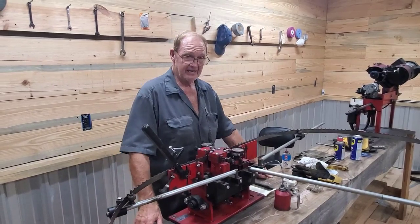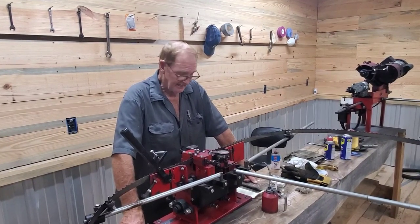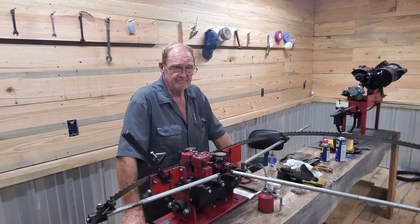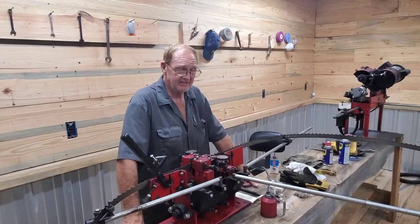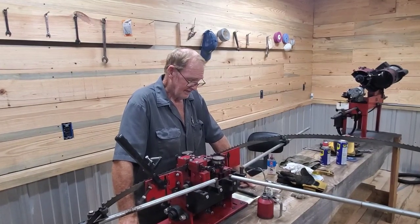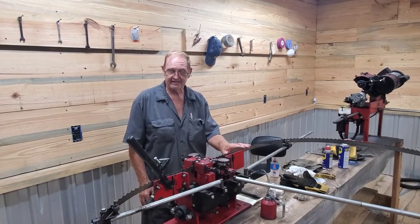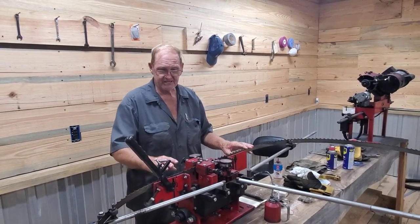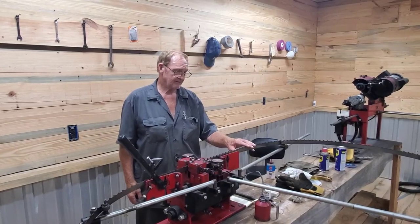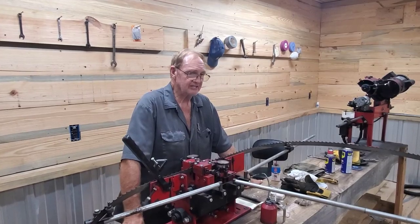I get blades in here from every manufacturer that makes a saw blade, and I'll just tell you the weird double-hardened ones — that 847 and all that — in my opinion, they can throw that in the river. My blade of choice is just a common standard blade like this one right here — this is a Timber King Ultra Max. He's also a really big fan of the Meisenheimer blades, which I believe are Nicholson stock. Meisenheimer out of Morristown, Tennessee makes a very good blade.